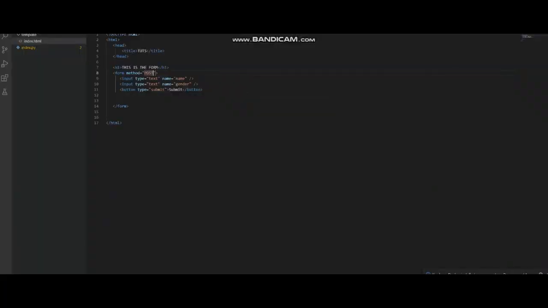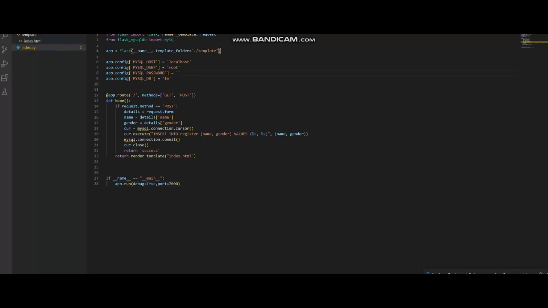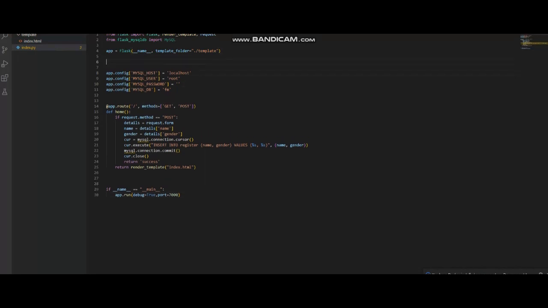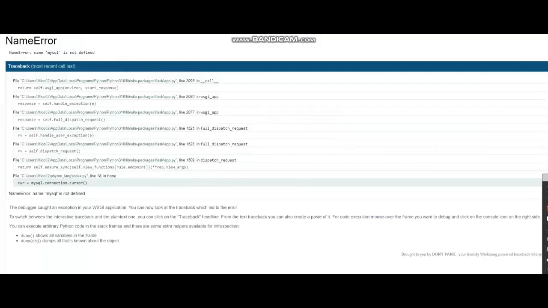Well, let's go back to the index.py. Oh, my bad, guys. Sorry. So I still didn't define here MySQL, so I need to define it. MySQL is equal to MySQL. All right. So MySQL, and then in here is going to be the app. We'll need to define that. So let's just refresh once more, and then do Gerald Miko, and then male, and then submit.